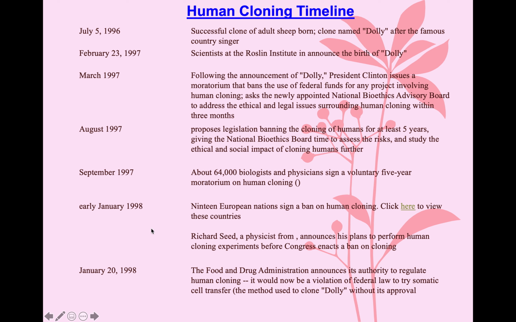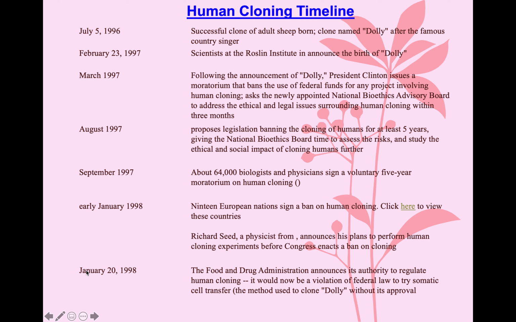So in 1998, it proceeds. Lots more countries signed the treaty to make sure that even though this cloning technique could be used to clone animals, they do not agree for it to be used to clone a human. So there are lots of countries over here. I'm not sure, I think in the actual PowerPoint you could click this, but because this is probably from the PDF, you couldn't from your notes.